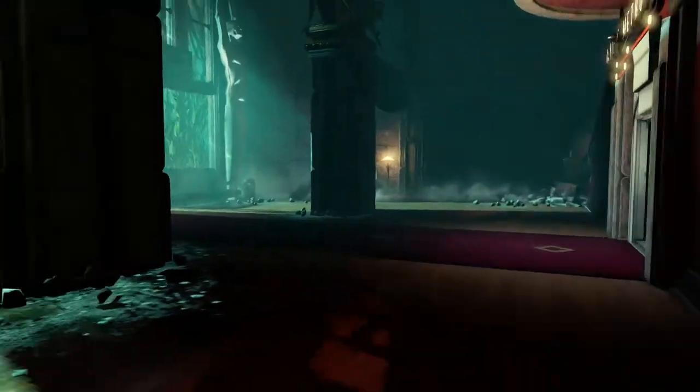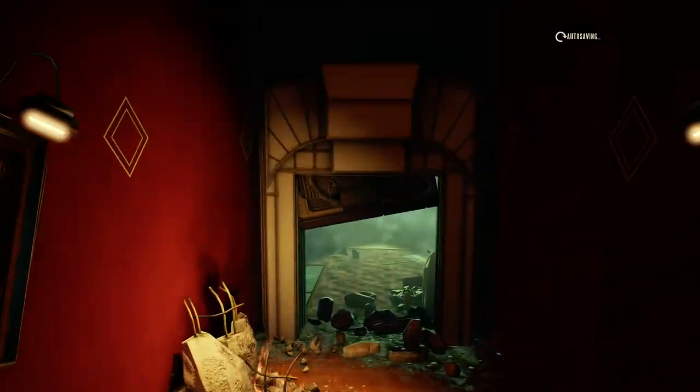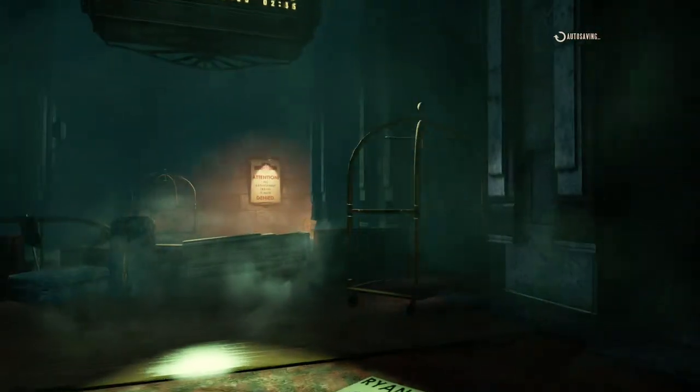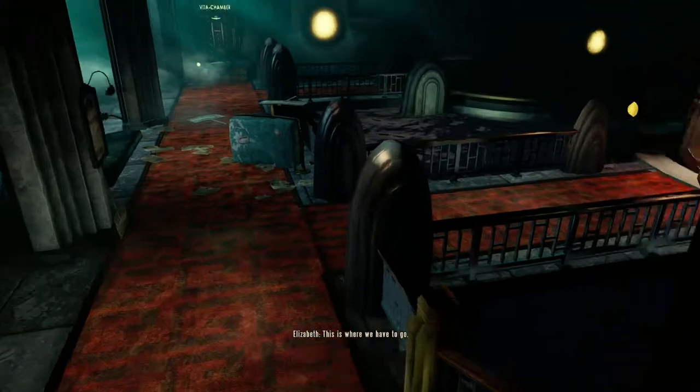Look at this. We're in Bioshock Infinite, but we're in Rapture, so let's head down and follow Elizabeth. We know where we're going, because we know this area. We're going to the Batisphere. This is where we have to go.